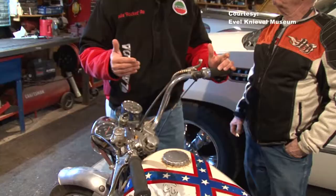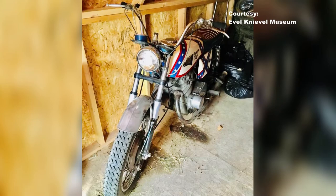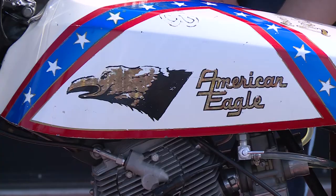Lathan convinced Dave to allow Lewis Ray, a professional daredevil himself, to restore the bike for display in the museum. After all that time, it's kind of hard to let it go out of the garage. But I figured, you know, maybe it's time to put it out there and let other people see it. To add this bike to the museum that everybody can come and see and enjoy — I'm so privileged to be trusted with this project.